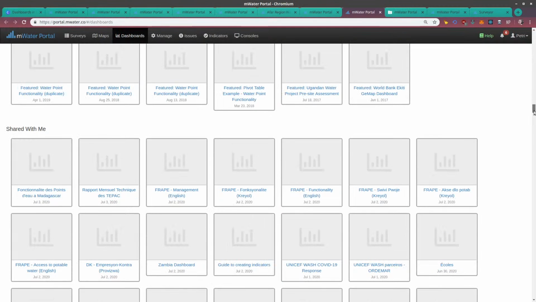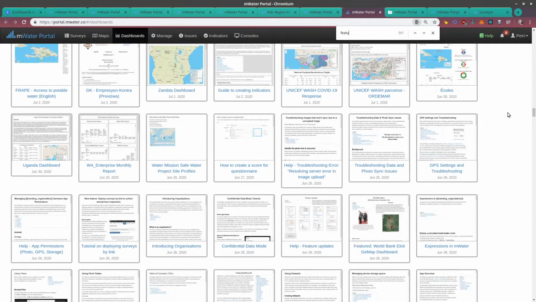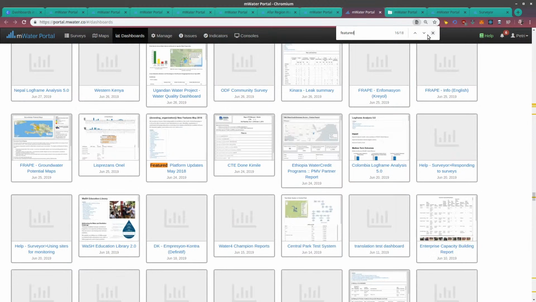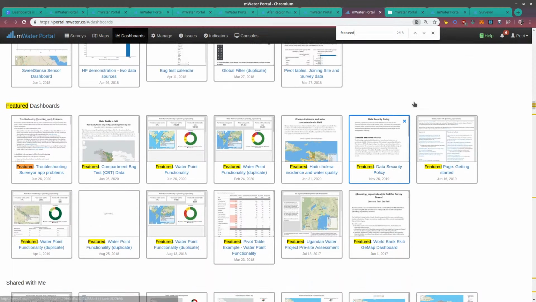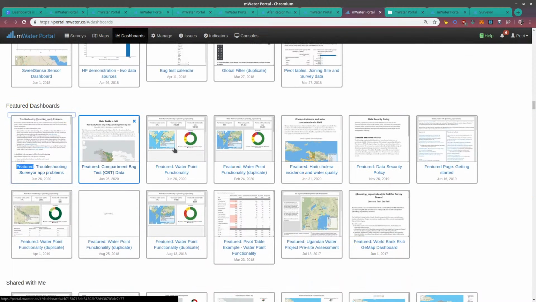So I have a lot visible for me. I would like to highlight to you the fact that there is a bunch of featured dashboards where you can go right now and look at how they work. And if you go into one, you can also duplicate it.